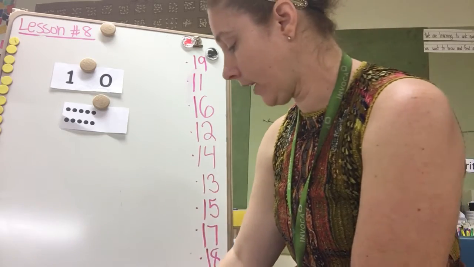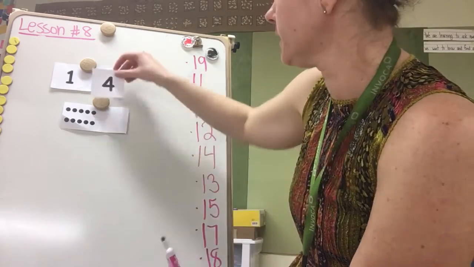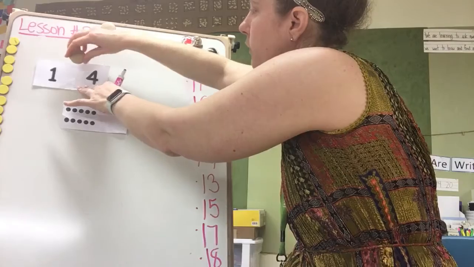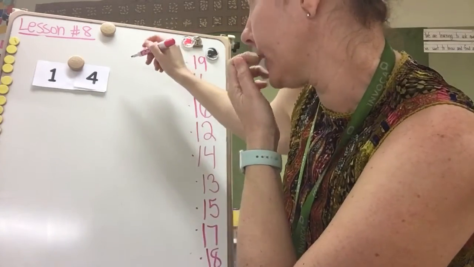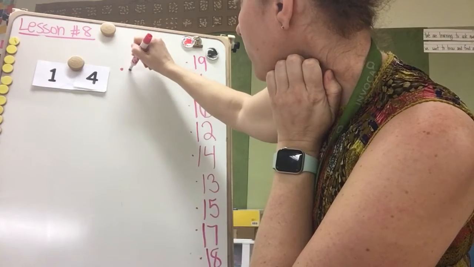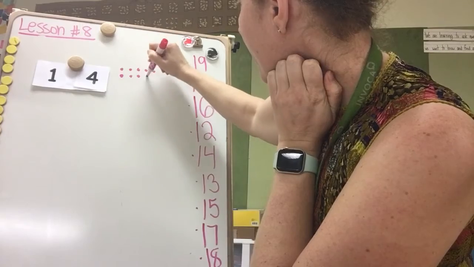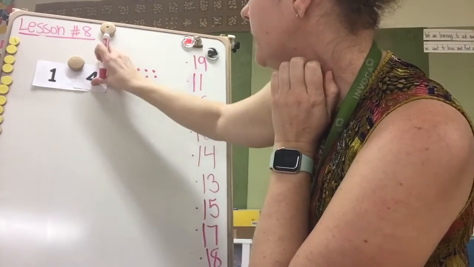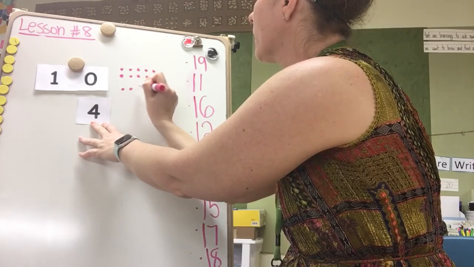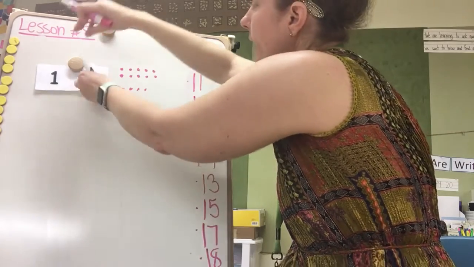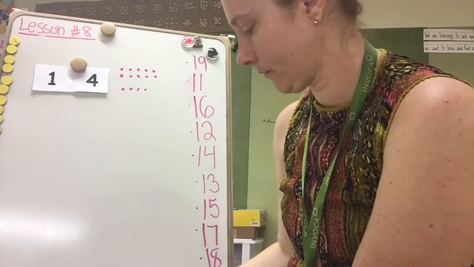Now, our next thing I wanted to show you is if we take one of these numbers, like 10, 4 makes 14, we could draw it, right? We could do 1, 2, 3, 4, 5, 6, 7, 8, 9, 10. That's for the 10, right? And now I'll draw my 4. And now I have a group that made 14.